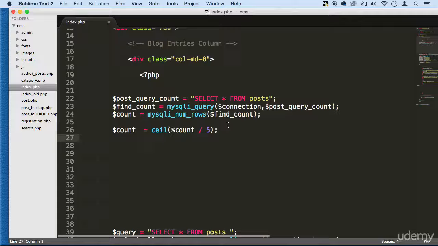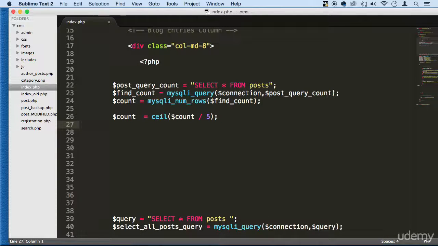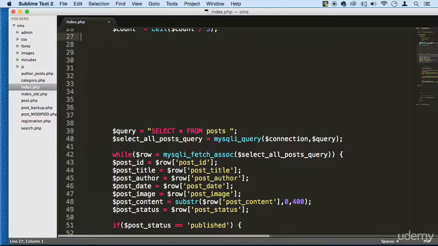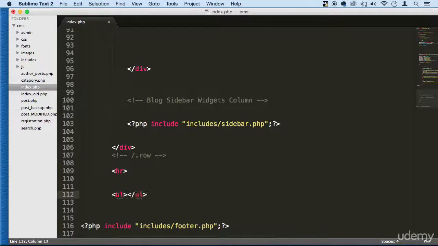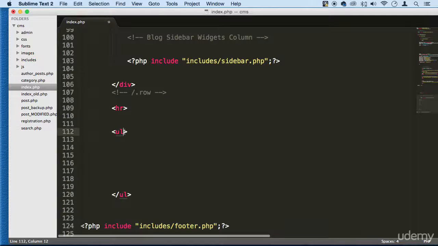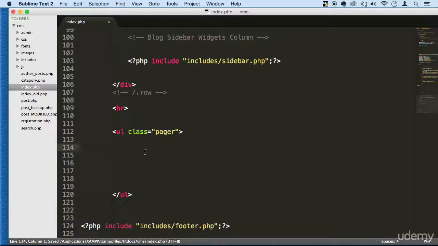So what else is next? Well, after this, let's go ahead and display some links. Let's go all the way to the bottom here. We got a sidebar here, and we got even our footer. Right below our footer, let's display a pagination. So let's go here and put our UL. I'm gonna put a little class here of pager, which is from Bootstrap, and it's gonna help us make our links a lot nicer. Then I'm just gonna display a static one for now, just to show you how this looks.